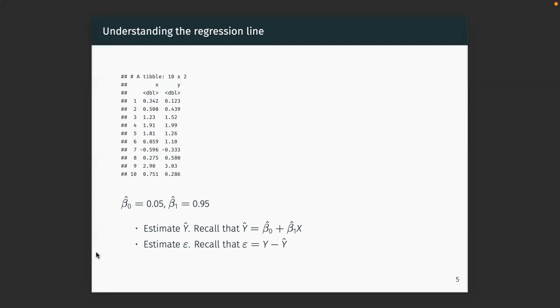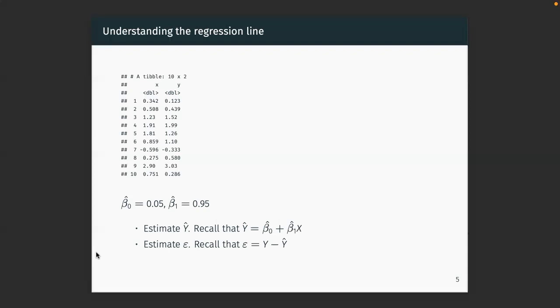So now let's take that and compute the error term for row 1. How would we do that? How would we compute our error term for row 1? Y minus y hat, right? So it's 0.123 minus 0.3. That's it. So really simple arithmetic can get us all the way through this.